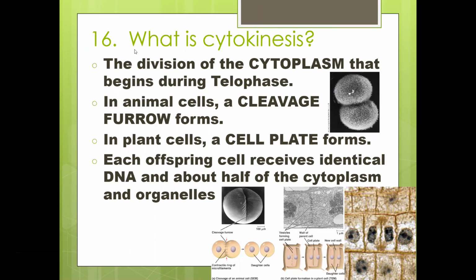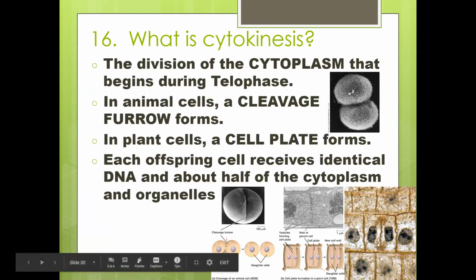Cytokinesis happens after telophase. So after the nucleus starts to reform, after mitosis is technically over, the rest of the cell still has to divide. So during that, what we call a cleavage or a cleft forms between the two new cells that have not divided yet. In plants, it's going to be a little different. In plants, you get this little cell plate like you see over here that's forming to split the cells in two.